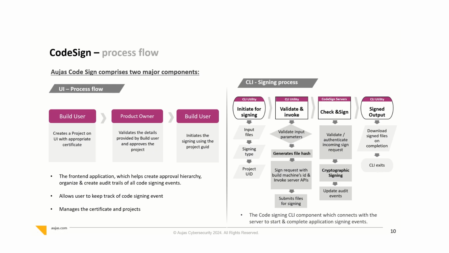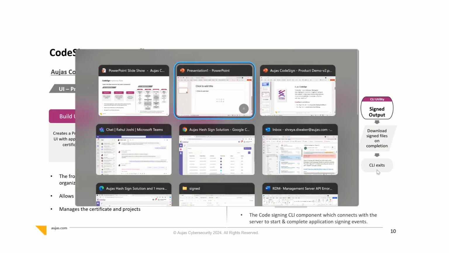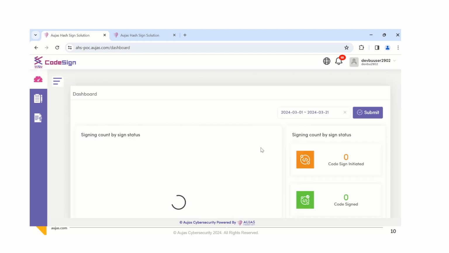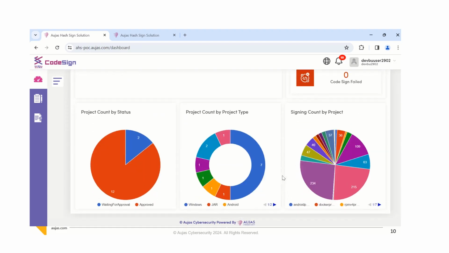Now let's see the same process in action. I'm first going to log in as a build user. This is how the build user UI looks. You can see there are various options. There is a dashboard where the build user can see, over a given period of time, how many files have been signed. They can see the project count by status, which projects are approved and which are waiting for approval.